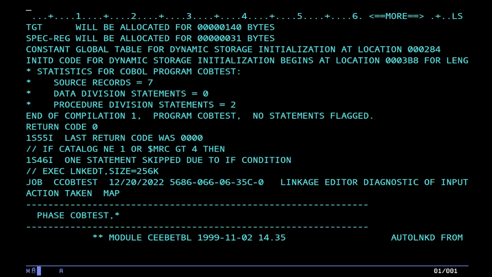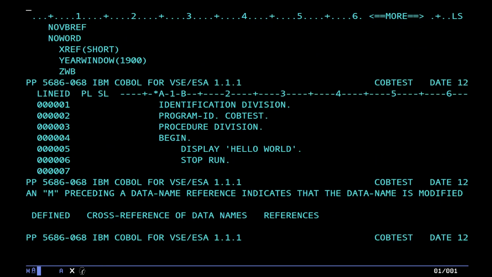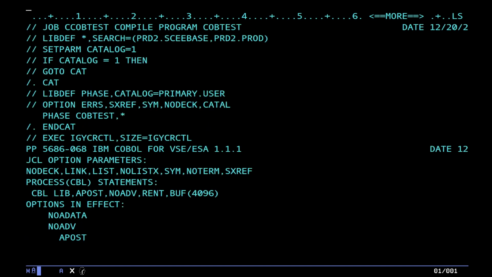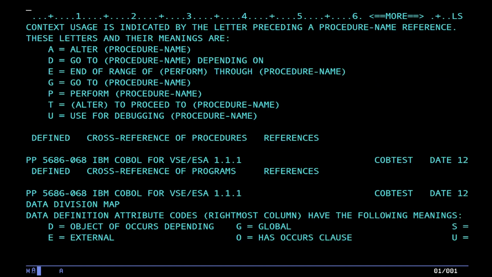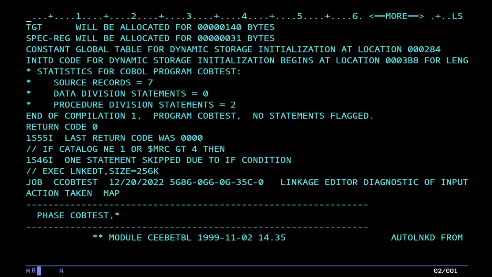Keep on going. And, okay, now we're looking at the link editor. Again, these options are going to be propagated through the program, and I'm going to give a little bit more information on that option parameter in a second and how that really works, but it's sort of like a cascade, if you will. As you note up here, it's going to say, oh, the options are there. Great, it got locked up for a second there. There's the JCL options, and then here's the first line of input. And then we go down to the link editor, it's like, hey, here's some other options that consist of just this.